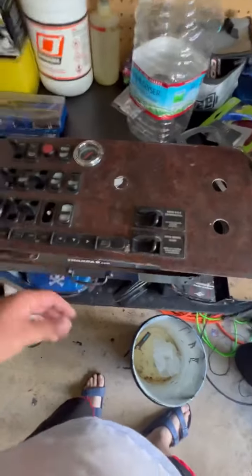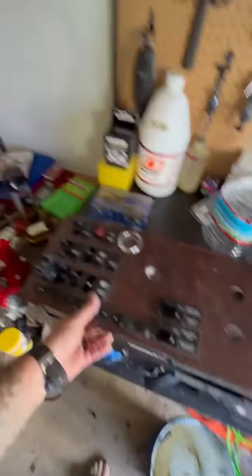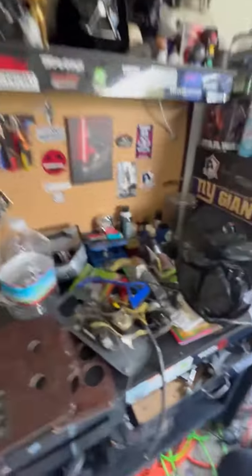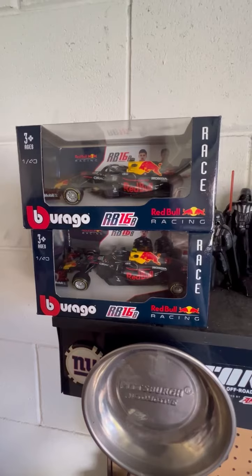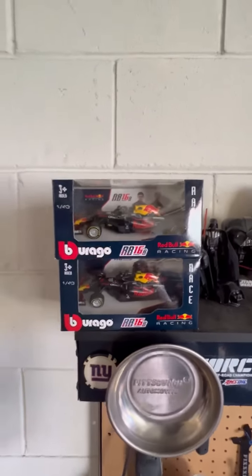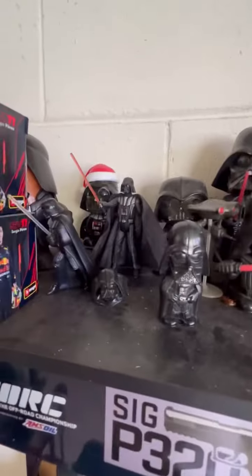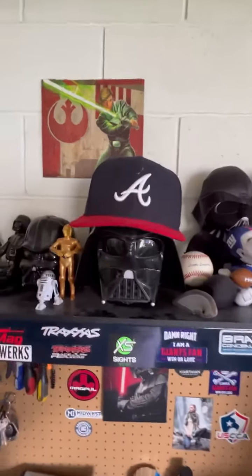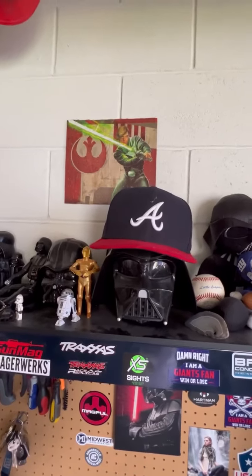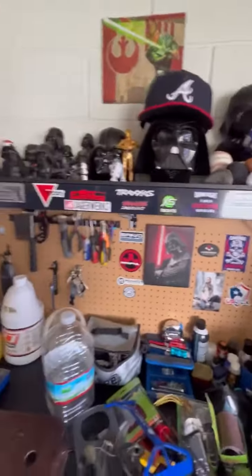I got a mess in here — my man cave, I got a lot of projects. This is for my century — this panel came out of old yellow and has all the gauges, and I'm gonna be redoing it with that red vinyl roll right there. You guys didn't know I'm a big Formula 1 fan — here's a Red Bull, the 2021 cars from Checo and Max Verstappen who won the championship that year. I got those cars right there. I'm a big Darth Vader fan as well, got Miss Potato Head, Vader, and all these little Vaders right here. Atlanta Braves and Florida Marlins are my two baseball teams, but the Braves are my first favorite since I was a little kid. And football — y'all know I'm a Giants fan, got my Giants stuff right there too.